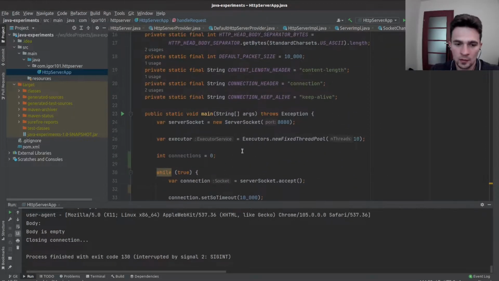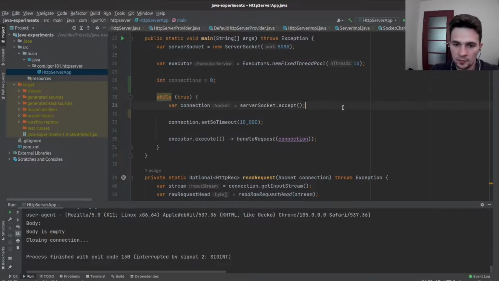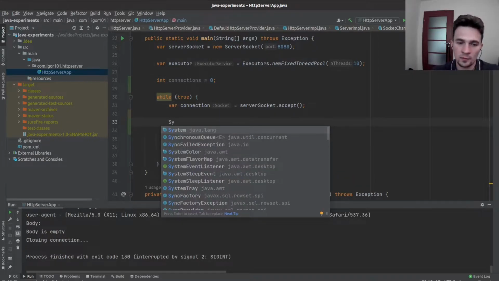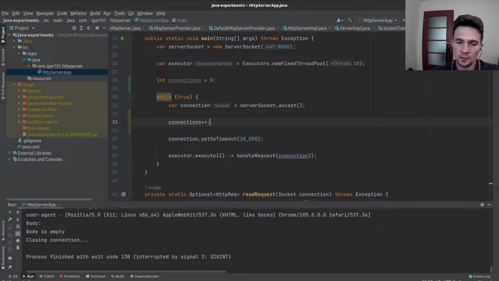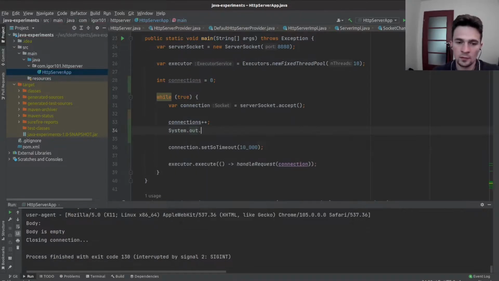So if we make a counter like this, we will increase it here, and then we will log it.